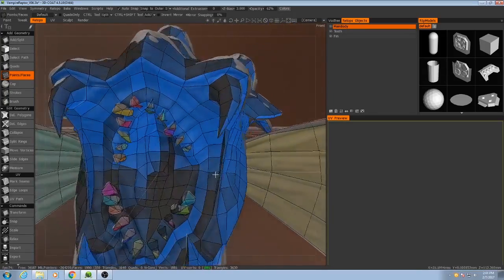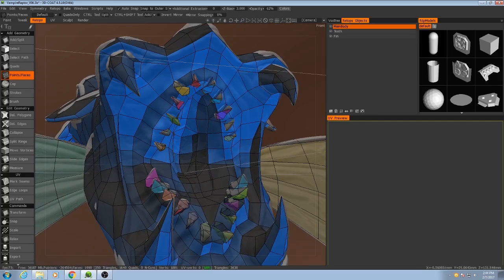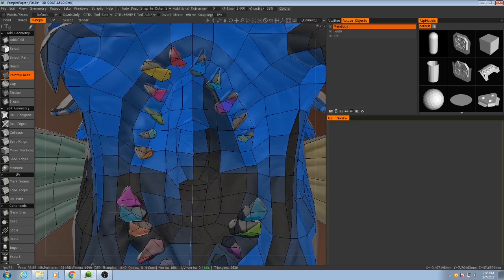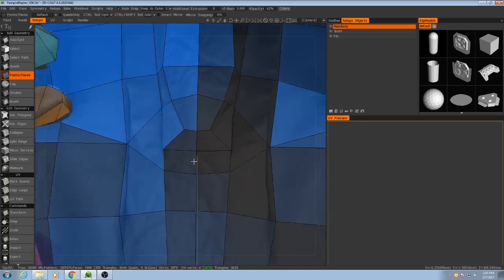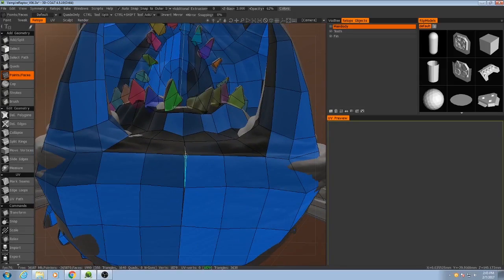Now that we've applied symmetry, one thing you're also going to want to keep an eye out for is if you notice anywhere on your mesh where the line that represents an edge, this black line, looks a little bit thicker than it should be, like it does right here at the back of the mouth, that's because those two vertices were not actually properly connected. So you have to make sure that you clean that up. Again, just right click and drag a vertex and then move it to a neighboring vertex. If it highlights in red, then that means that it is going to merge when you let go. Same thing like right here.